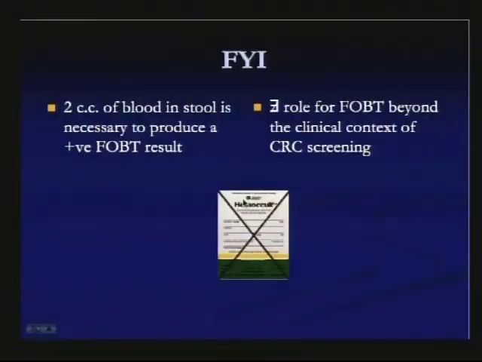So normal people have 1.5 cc of blood loss per day. That's normal. The fecal occult blood test becomes positive if the blood loss is 2 cc's or more. Now, having said that, melena, you do not need to test the fecal occult blood for that because it's visible, okay? And from the studies that we have, there's no role for fecal occult blood testing beyond the clinical context of colorectal cancer screening. Now, some people use it in patients with anemia and obscure bleeds, especially coming with iron deficiency anemia, and that's debatable.